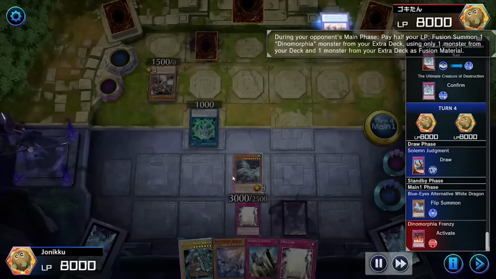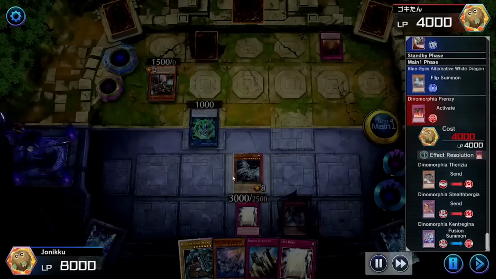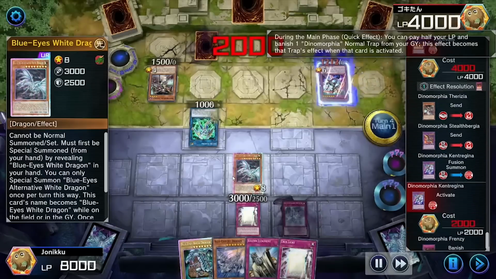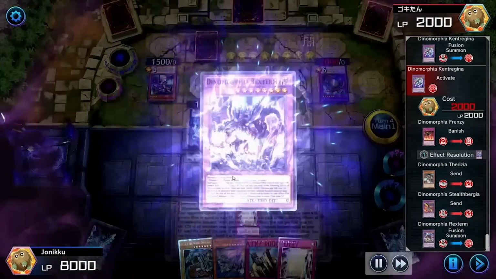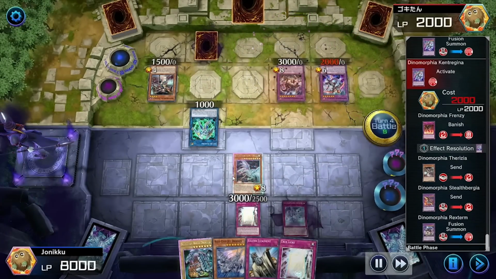So I flip summoned. Here they paid half their life points to fusion summon. Very fair and balanced. So I summoned that Dinomorphia. I was like, alright, cool, yep, sure. Paid more life points, sent that from the deck to the graveyard. And they did this fusion summon. I hate that monster.